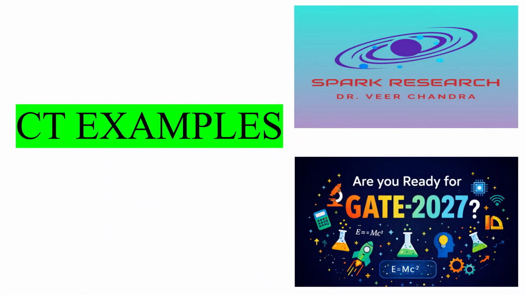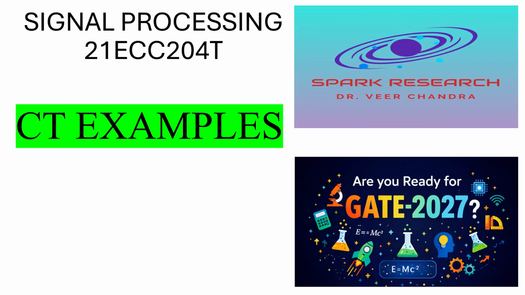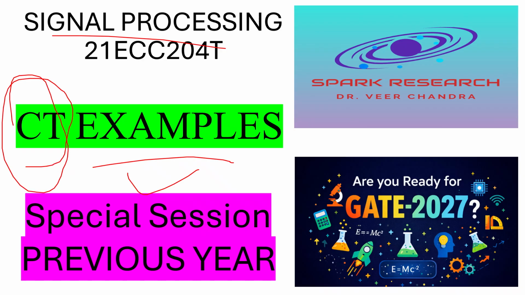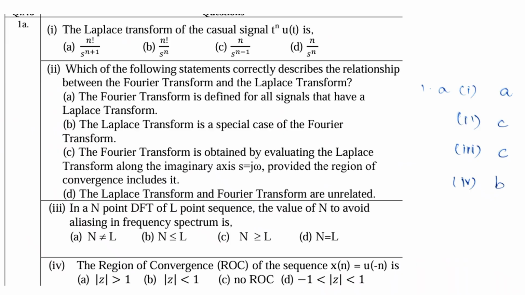This is Dr. Virchandra, Assistant Professor in the Department of EC, and this is a very special session on the signal processing course. This session will talk about some class test related questions and answers. These have already been asked in the previous year's class test, right? Before going ahead, let me tell you there will be a total of 4 questions, and each question may have some subdivisions.